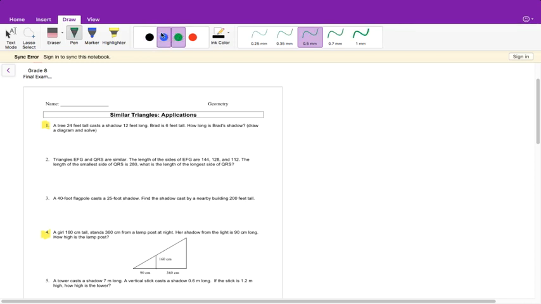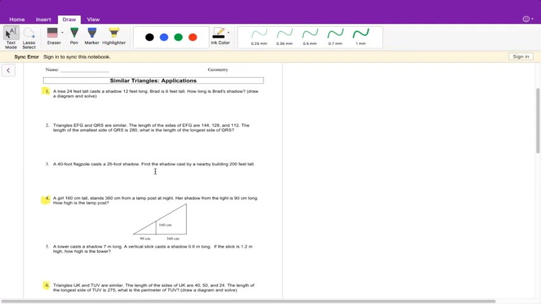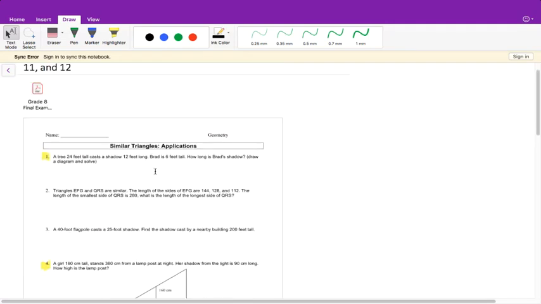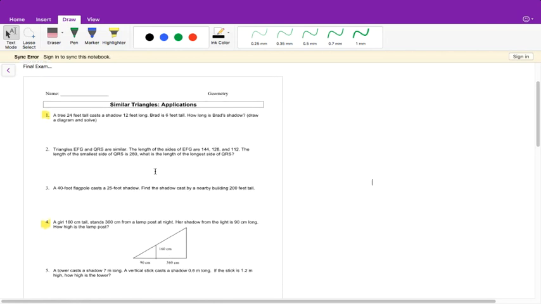All right, we are now finally on the last video of the year. So let's just start going through some of these questions. You'll see I have some of them highlighted. I believe there was a video out on this before. So if you look up similar triangles, I think it's section 20E. I think a lot of these questions were already answered in that. But let's just go ahead and answer some of them.